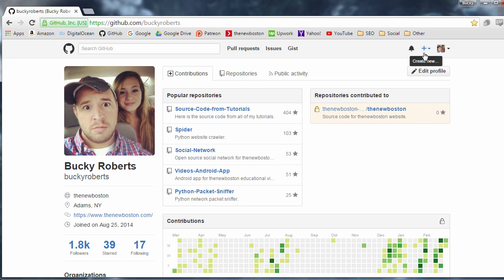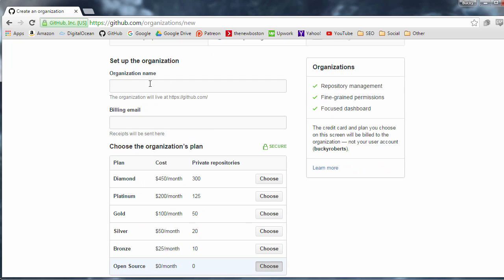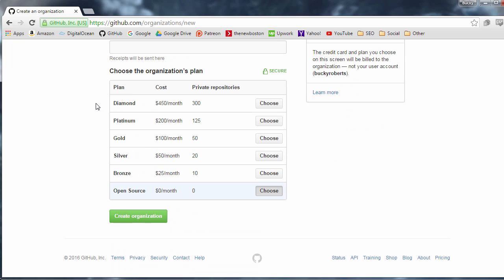Well, what you do is you go up to this button from your profile. I'm pretty sure it's on every page, and instead of clicking new repository, click new organization. So for now, just think of an organization like a company. So you click new organization, and then you go ahead and give your organization a name and email, and there you go. If you ever want to make private repositories, maybe you're working on a secret program and you don't want the world to know, then you're going to have to pay a little bit. But if you just want to have an open source project and make it easier to manage, then those are free, and then you hit create organization.